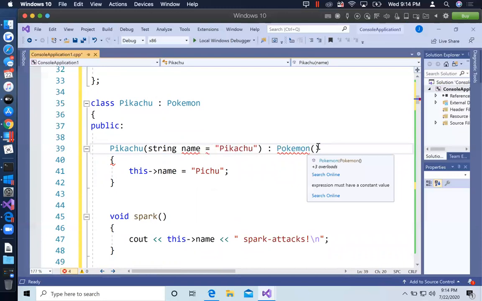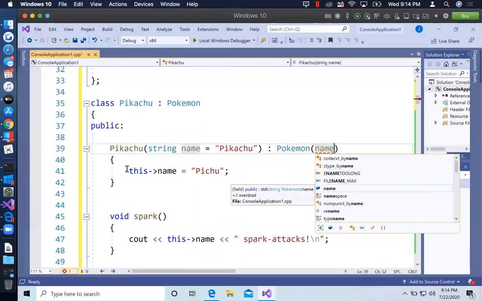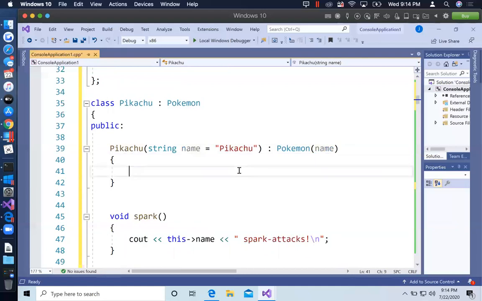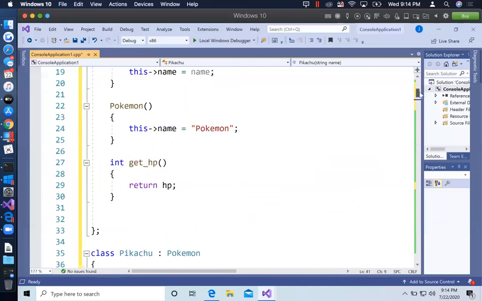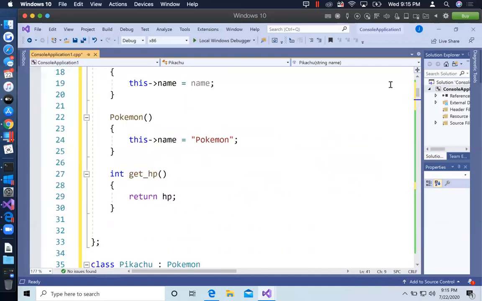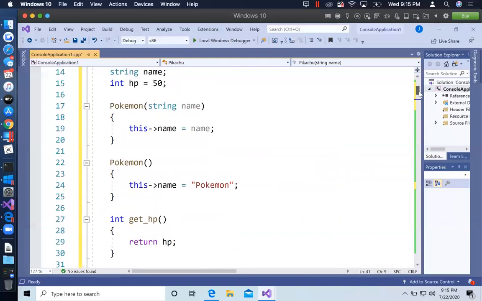If we get a name, we're going to set his name equal to that. So we don't need this because he was initialized with that. And this call right here calls this constructor to set the name. And so we don't need duplicate constructors if we have a default value here. It's okay to call them with no value, but otherwise we will call them with a value.